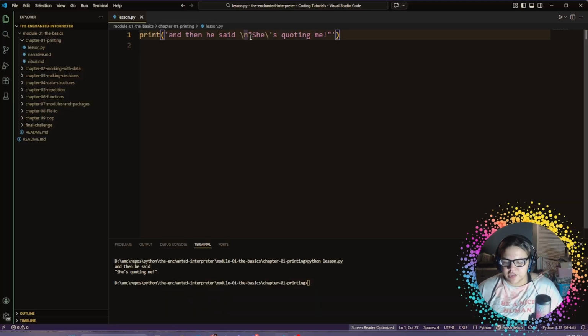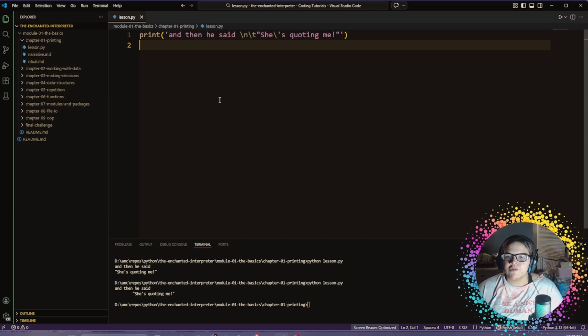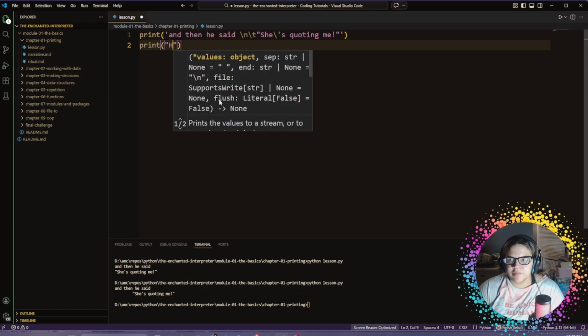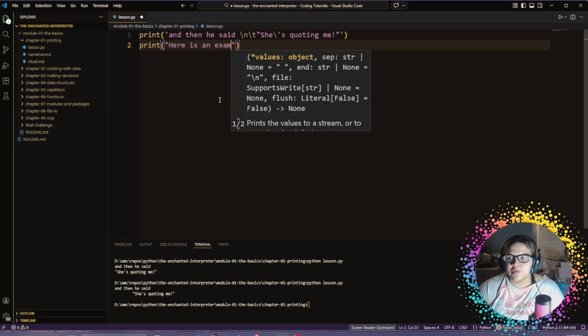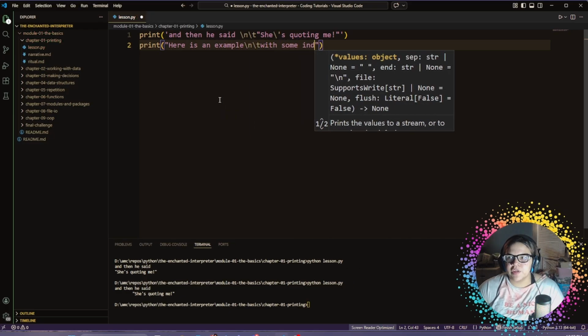Another common one is \t, which will insert a tab. We can combine them, like I've done here, to create well-formatted strings when needed. So we can say, here is an example with some indented code.